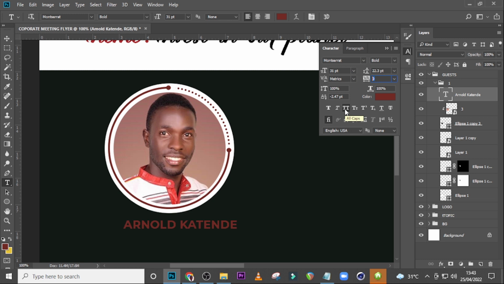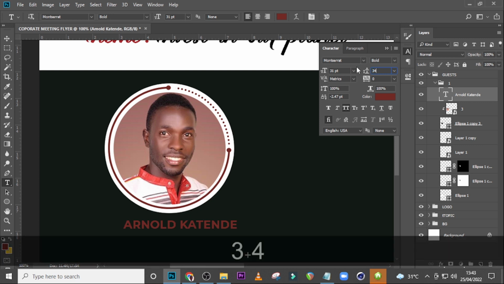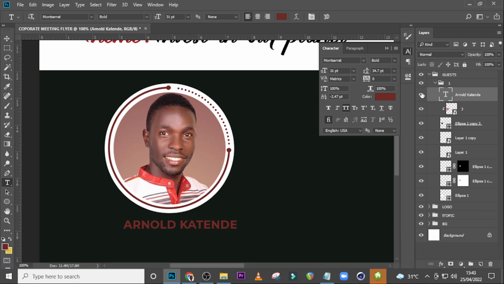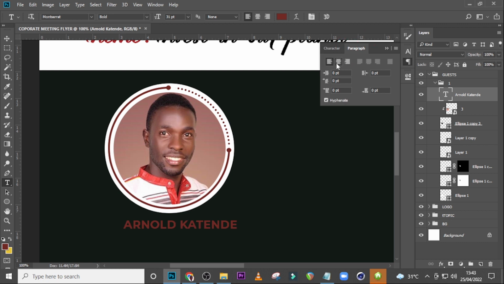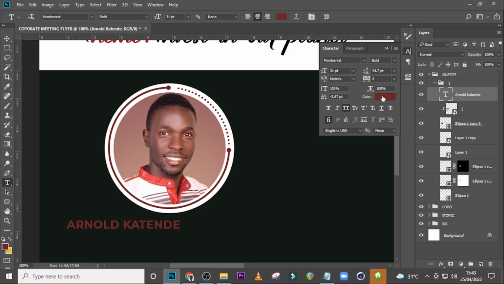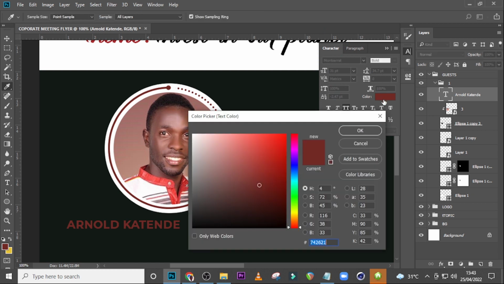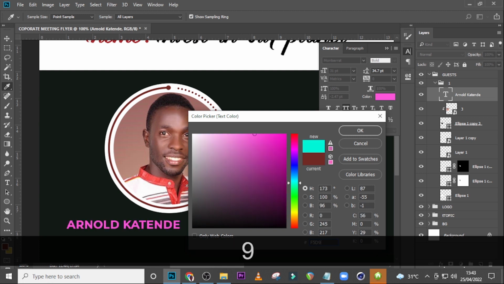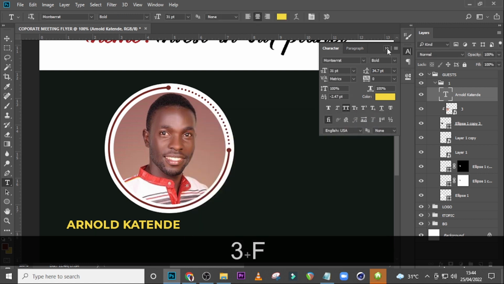Make sure everything is caps over here, and then the leading here we are going to use 34.7. Now I know you're going to say it's not really affecting it. Yes, it's because it's not affecting it, but it's for subsequent ones as well. Click over here, make sure it's middle aligned as well. Go back to character, and then over here let's change the color to, let's say, F5D93F, a yellowish color, and that is it.